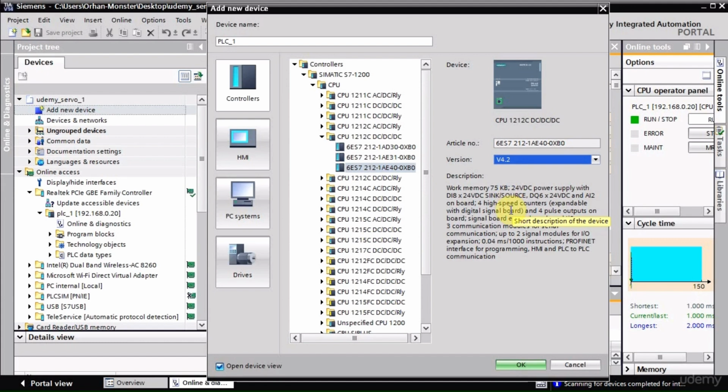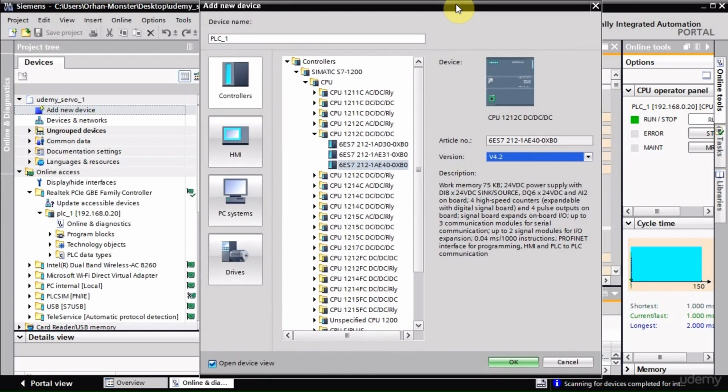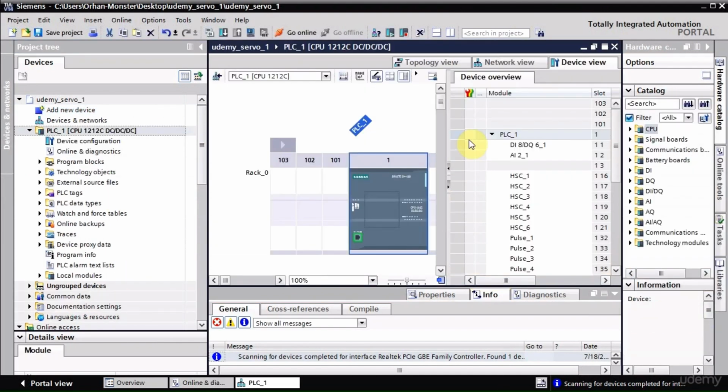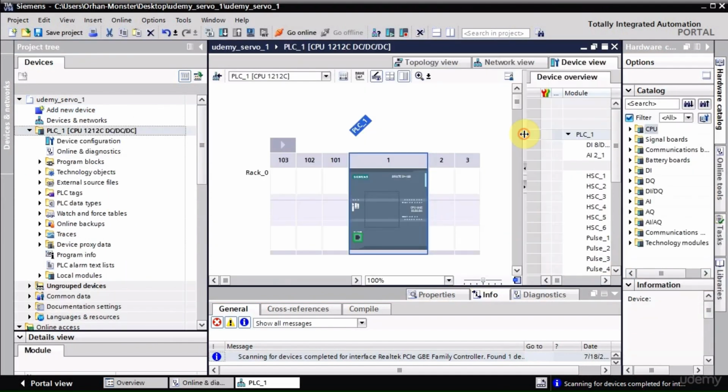So I choose this device. Here you can see the description, and here you can see these 4 pulse outputs on board. So we can use these pulse outputs. I push OK button and TIA Portal adds my device here.